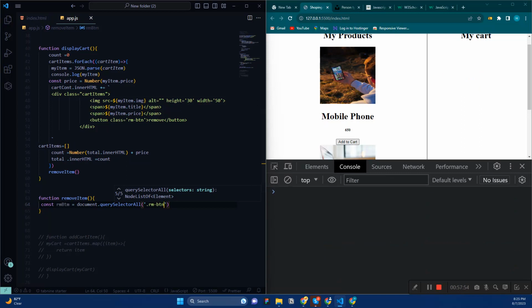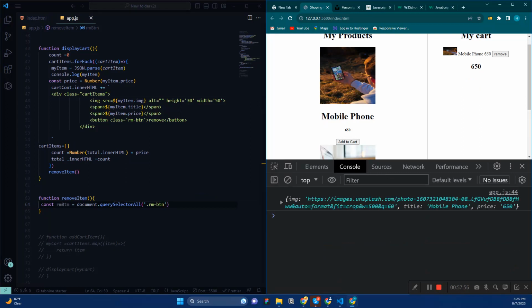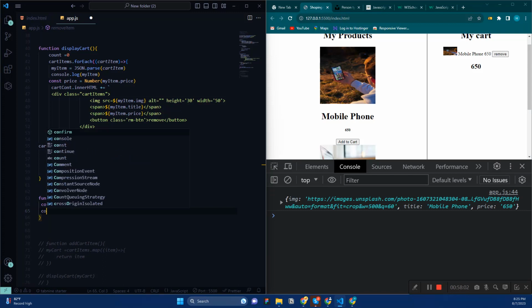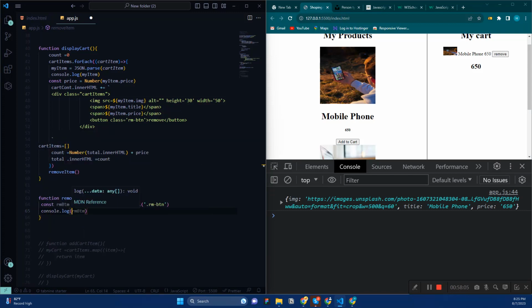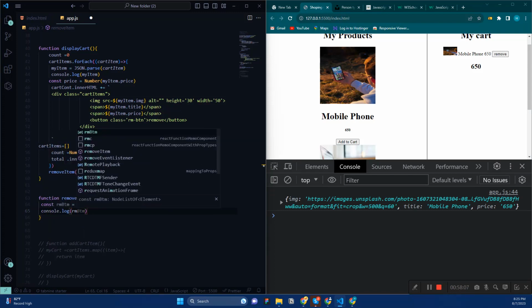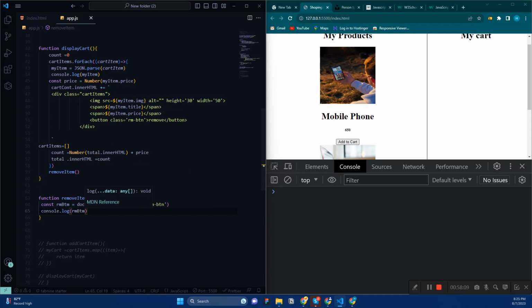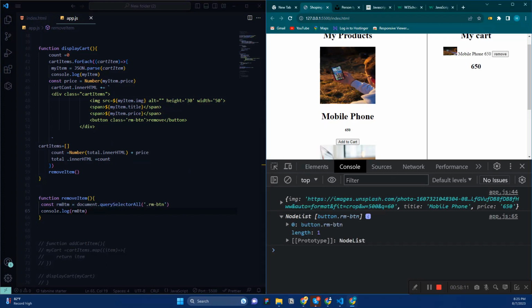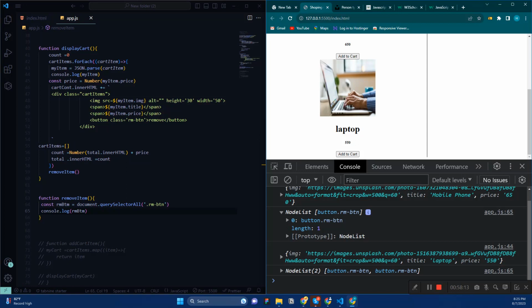Now if I save it and click it here, console.log the rmBtn. You can see it's creating a node list. If it is a node list, you can add an event listener to it, right?